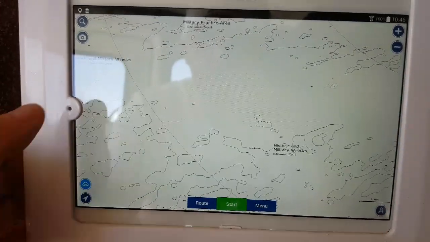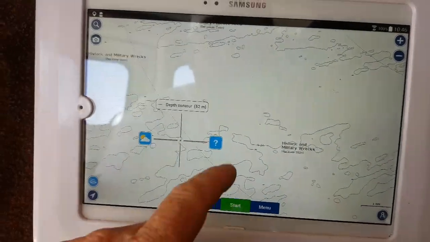So as I said in the first video, if you haven't watched that one, go and watch it. It's definitely worth a watch, but you do not need a cellular data network to run the Navionics app, just GPS. But I will hopefully show you some good reasons to have a cellular data one as well, but we'll run through that now.